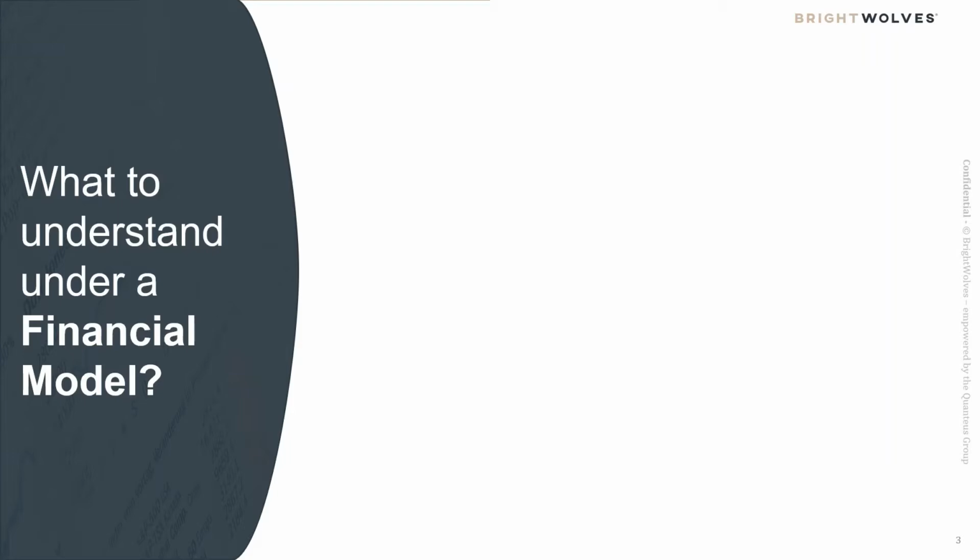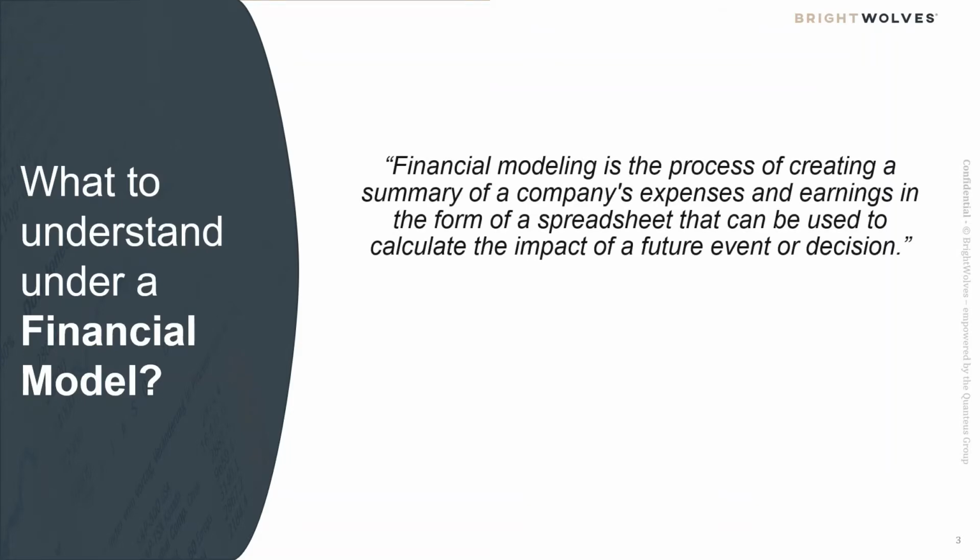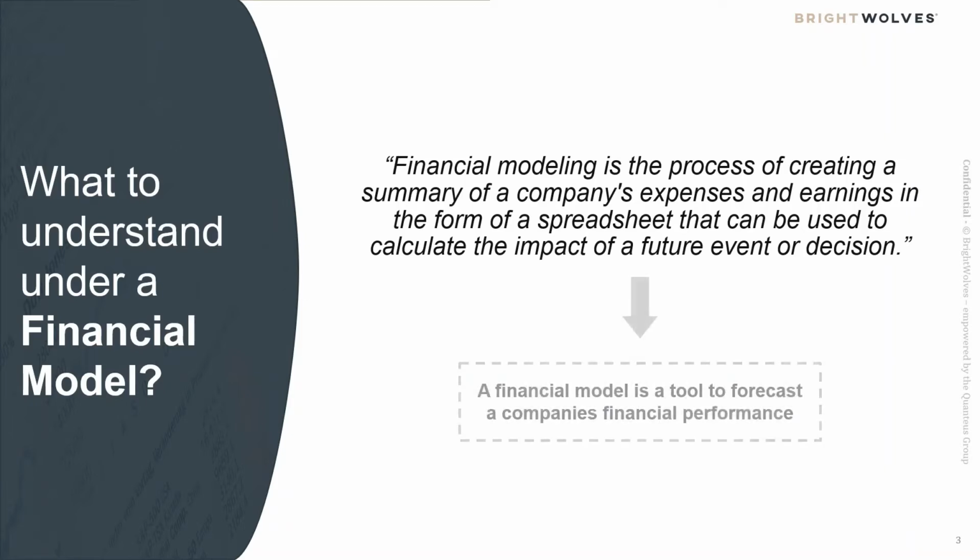What to understand from a financial model, or the art of financial modeling. Financial modeling is a process of creating a summary of a company's expenses and earnings in the form of a spreadsheet that can be used to calculate the impact of a future event or decision. In fact, a financial model is a tool we create to forecast a company's financial performance based on actuals and assumptions.